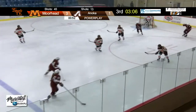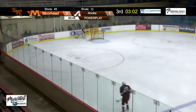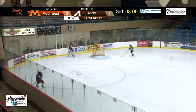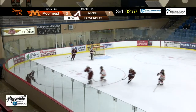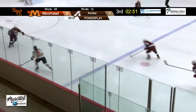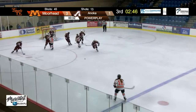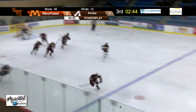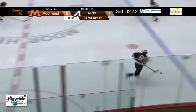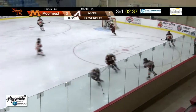Casabud and Grammer. Casabud is going to tee it up, and she will send it all the way the length of the ice. This Anoka squad has got some good freshmen, good young freshmen. That number 25, Alm, I've seen her a few times. She's big, long body, long stick. When she gets moving up the ice, she gets going pretty good. Brewski with a nice shot on net there. Oh, Kate steps up there, but we're okay as it is a one-on-one, and Grammer does a great job to take it off her nice stick. Great job by Grammer there. And Grammer sends it the length of the ice.